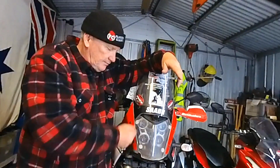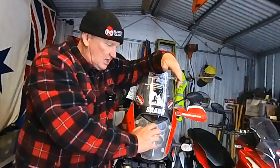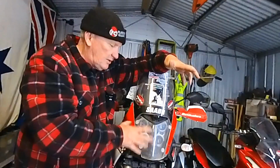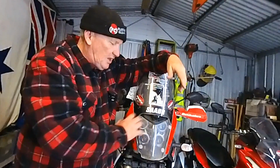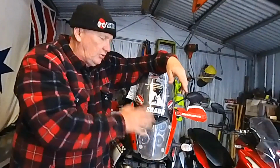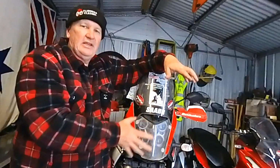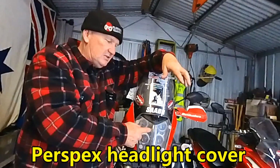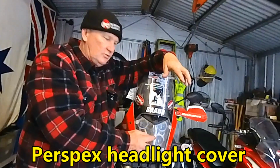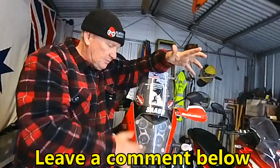And with little Velcro tabs on the bottom, it's easy to remove this and realign it if it does get knocked out of alignment, which is most likely not going to happen. But if you need to clean under it, you can pull it all off. With the mesh ones, I believe a lot of them have got little clips and they open up, making it nice and easy to clean. So for my money, I prefer the Perspex over the crisscross ones, but each to their own. Tell me what you think down the bottom there.